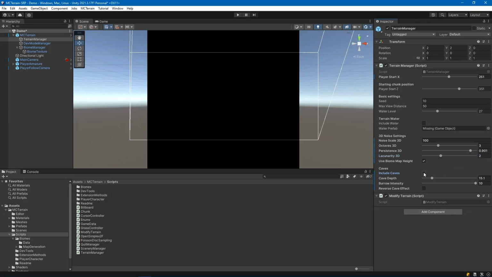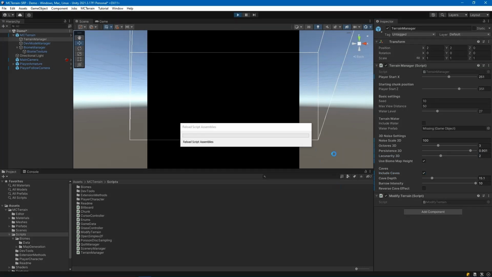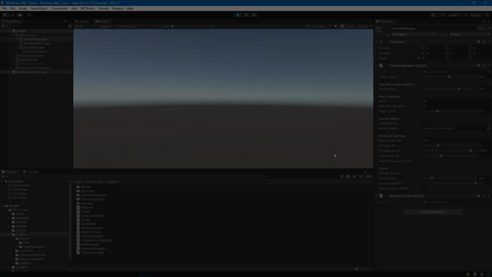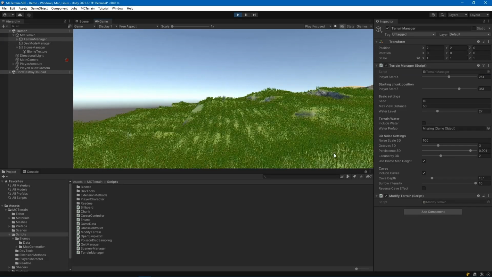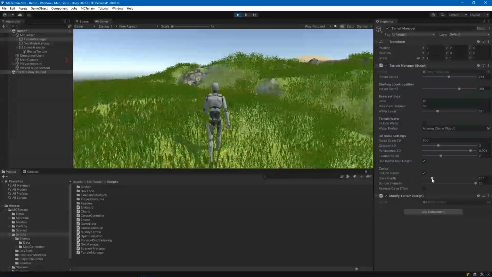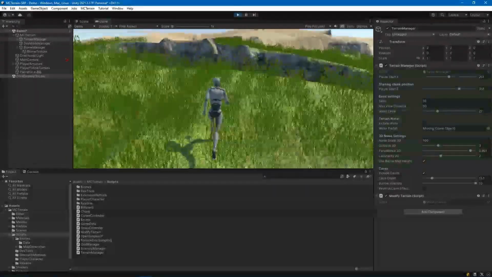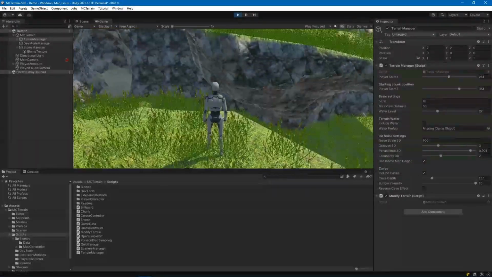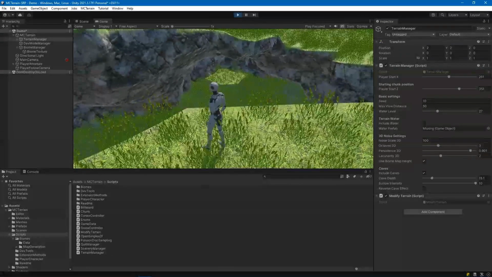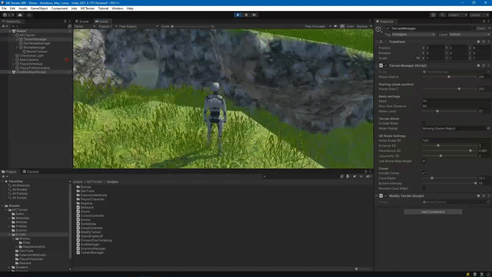So if we put the caves back in again and remind ourselves what we had, now just to the right of us here we have this cavern with the caves at each end.